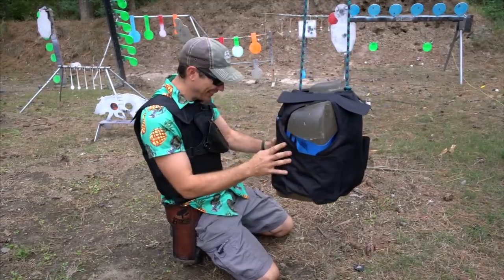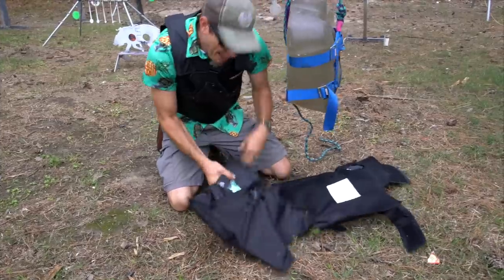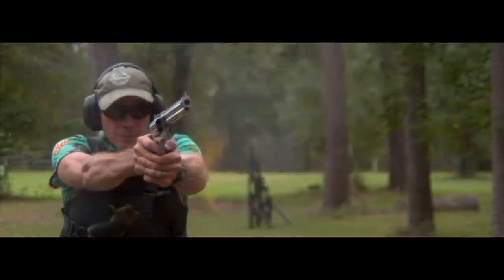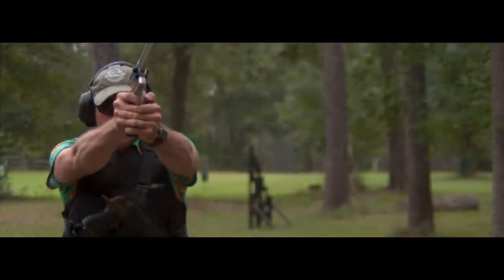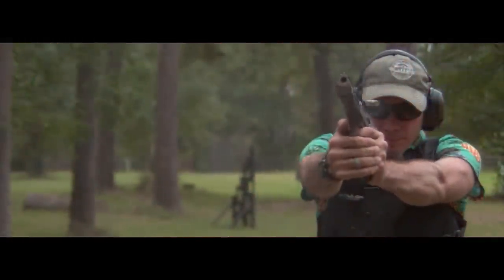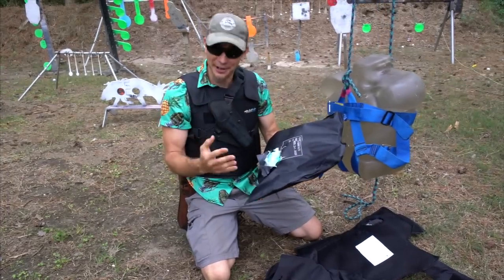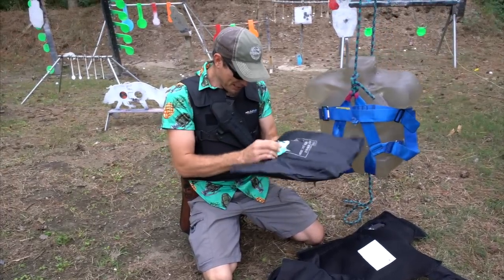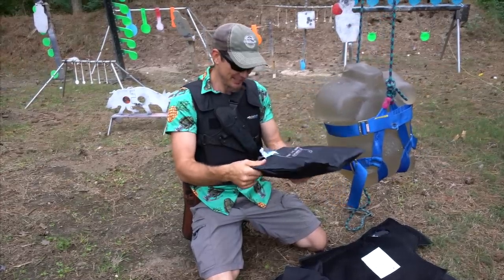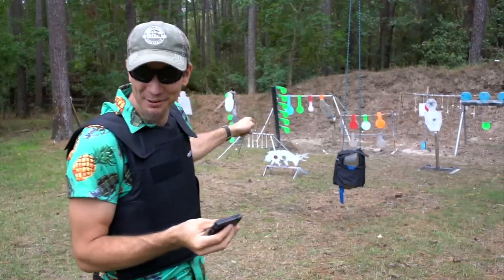So lumpy in there. Okay, some stress marks on our harness. That was more than you would ever get shot at. No one's going to put a cylinder of 500 and a magazine of 50 into you. I'd say this thing is very safe to wear to protect yourself with. Now we're just going to see how much more damage we could do to it. That's amazing. Okay, well, the Magnums were fun, completely impractical, but also impressive.